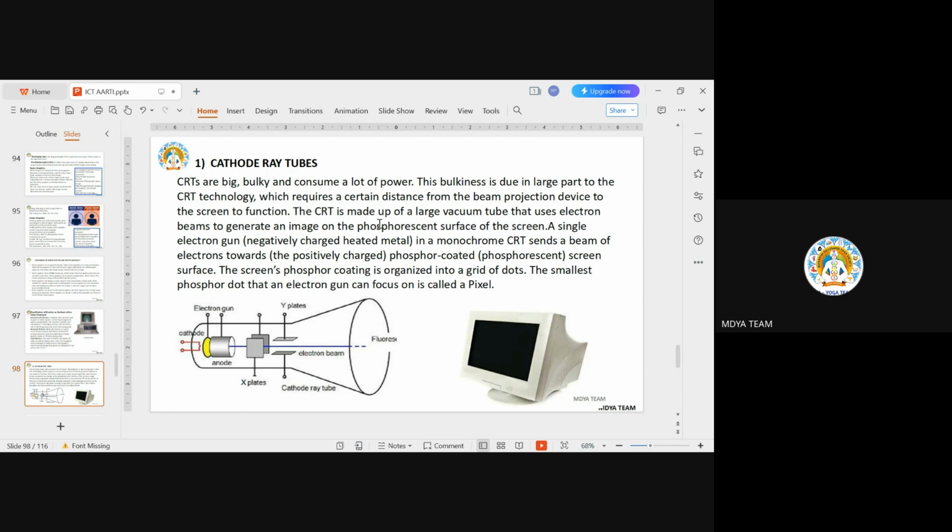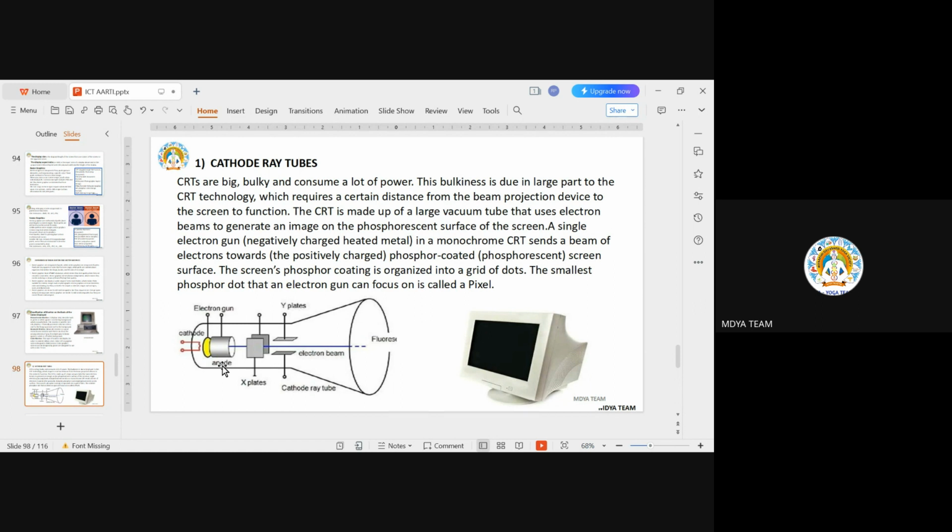The CRT is made up of a large vacuum tube that uses electron beams to generate an image on the phosphorescent surface of the screen. The screen is made up of a phosphorus surface. As you see in the picture, there is an electron gun.